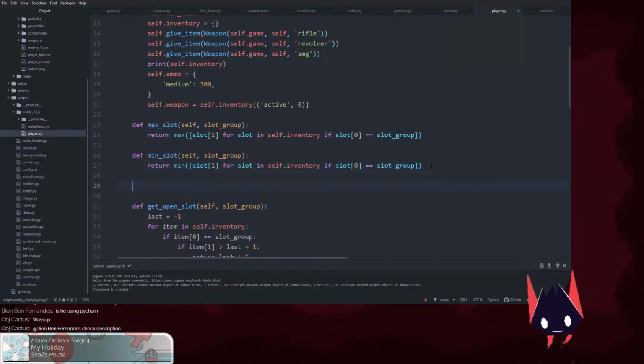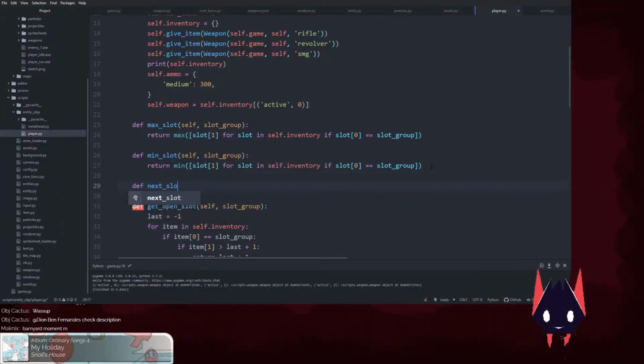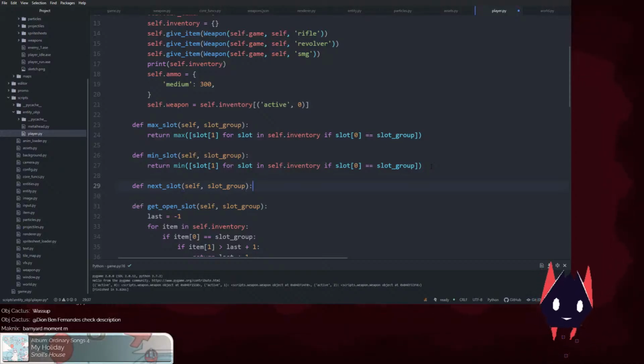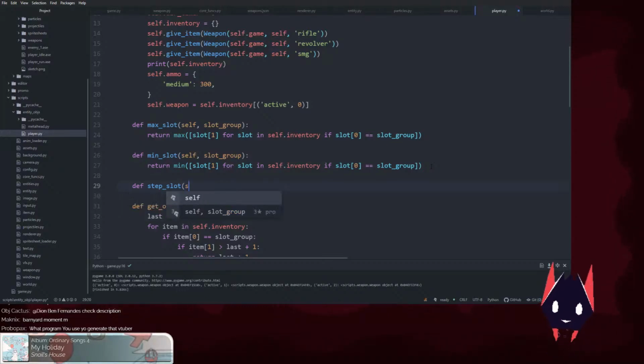Can also add a next slot thing, or should be next. I'm not going to do next slot because it's restrictive. I'm going to do step slot self slot group amount.